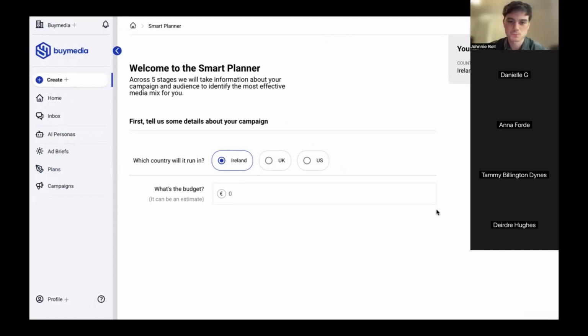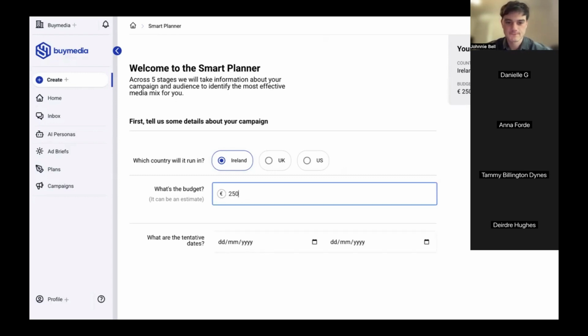Johnny, on the recommendations, is that taking just Kantar data into account when it's determining what the allocation should be? Yeah, so when the balance strategy is selected, it's taking the Kantar data into account. And when a specific objective is selected, it's still largely taking the Kantar data points, but it's also taking our own media expertise as to what channels should be used if a specific goal is selected.